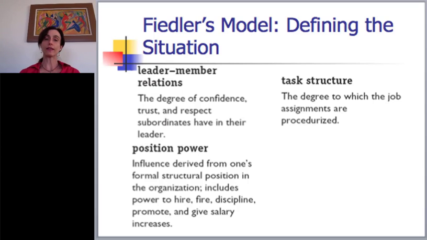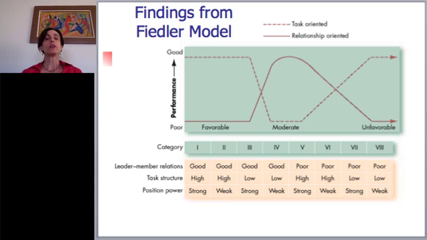So if we take that situation and put it together in the next slide here, you can see that what I just described with that military leader is on that far left side there. If you look at the bottom, category 1 says good leader-member relations, high task structure, strong position power. That was just like I described with the military leadership situation. So for this leadership position we're trying to fill in the military, we would look up and say, well, of course we want good performance.